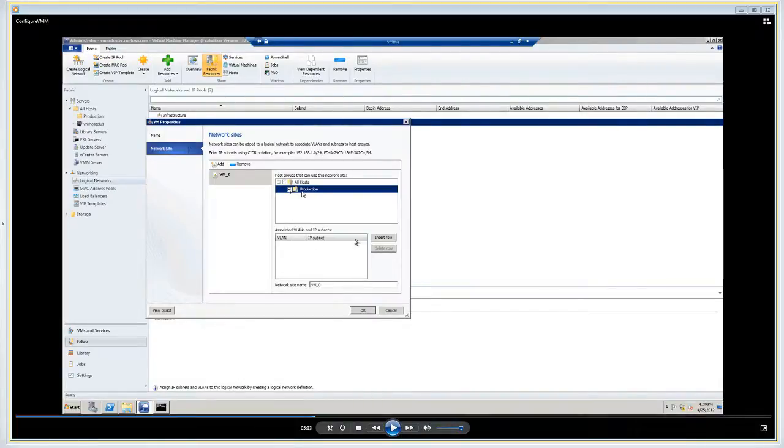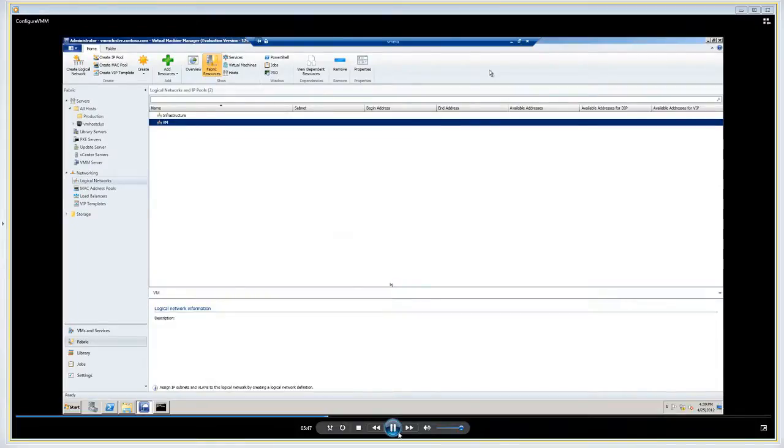And any virtual machine that we try to deploy to a host within this host group has to be able to deploy and hook up to this logical network. Okay, so here we'll identify the VLAN ID and the subnet here. So that's creating a virtual network.